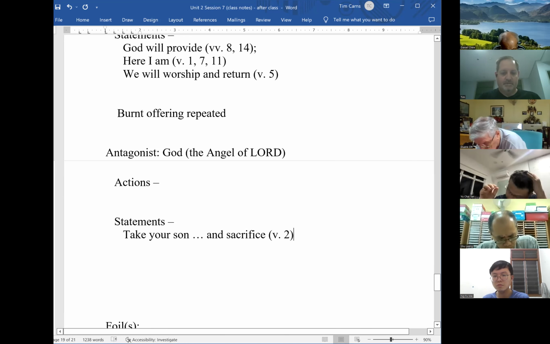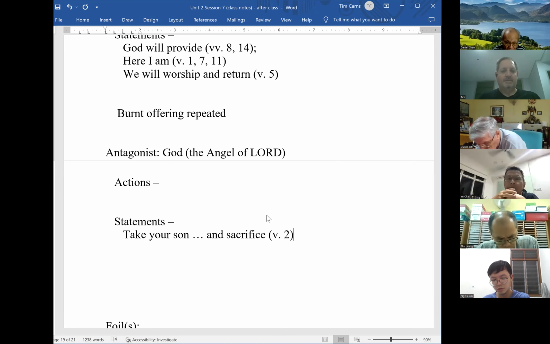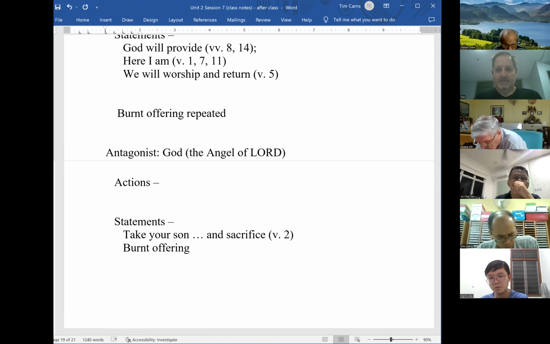All right, yes, I would say definitely that is a key statement. And then, of course, as Fu Wei mentioned, that's where God mentions the burnt offering. So it's not just sacrifice him, by not eating a meal together, but actually literally sacrifice him as a burnt offering.